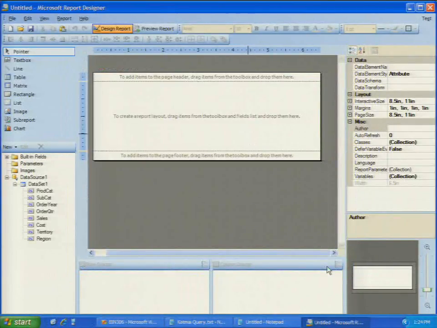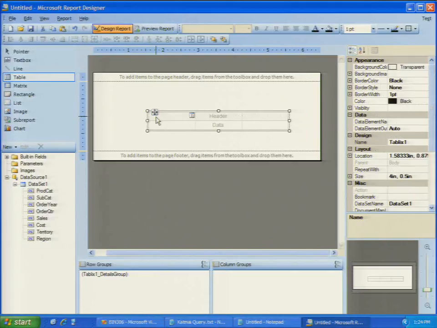Now we're finished, and we have our data in the data pane. Very simple. Everything that used to work still works. This is our first step at our new table. Again, it's still a matrix, still a Tablix, no matter what it looks like. We've highlighted the header area, as you don't really want to drop stuff here. Dropping fields in the header area isn't all that interesting unless what you want is a grand total up in the header. We also removed the footer row so that you're not looking at 3 different rows wondering where to stick things. It simply says, put your data here, and we'll fill in the header.